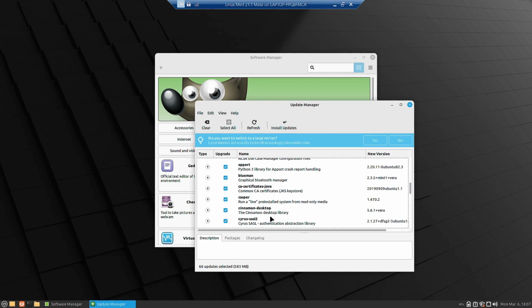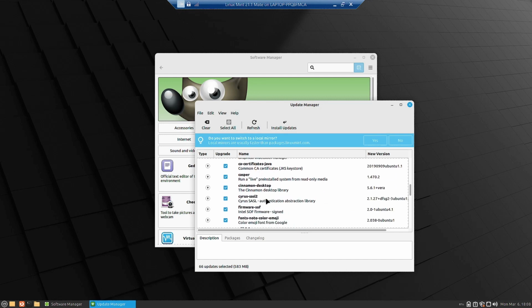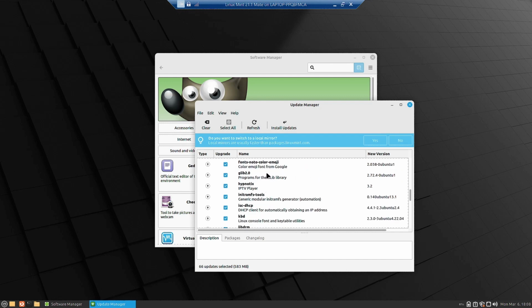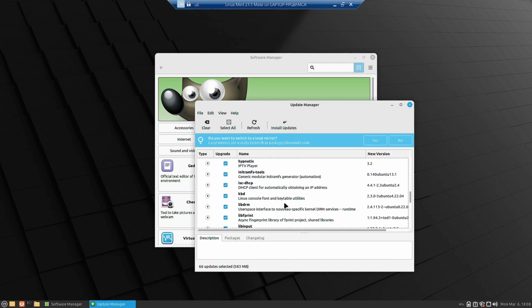Cinnamon desktop also gets an update to the desktop library. CA certificates has a new update. Blueman graphical manager, Bluetooth manager has got an update. Hypnotics got an update. DHCP update is there. Keyboard update.